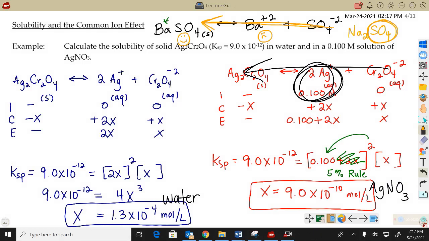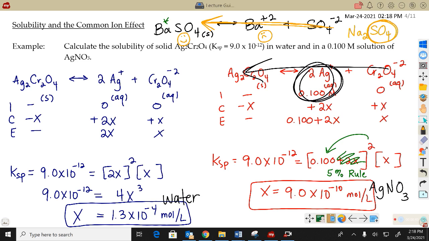Right, so we said that the common ion effect is a way of reducing the solubility of an ionic solid, where if I dissolve the solid in a solution that contains a common ion, Le Chatelier's principle takes over and says that if you have extra of something, you should shift away from what was added. In this case, if I had extra silver ion or extra dichromate ion, I would shift away from those ions, and shifting in reverse then favors the original solid. So if I'm favoring the solid, I'm reducing the solubility.